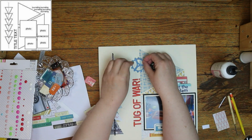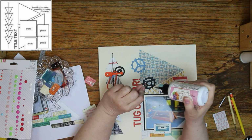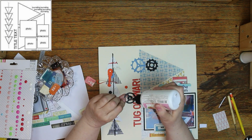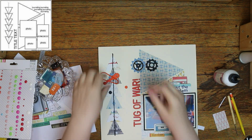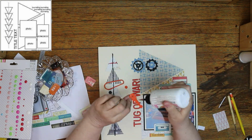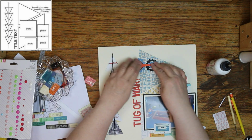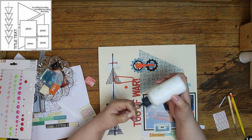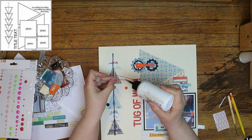And I used the colors that were in the layout. I was just so thrilled to find cardstock that went so well with the layout. The orange matches the title, and it's going to match the enamel dots that's on there. And then the lighter blue, well, one's a black, it's not even light, dark blue. The light blue matches the papers that are in there. And so I was pretty thrilled with that. And of course, I thought I'll use some black too, so I can have it up there in that corner.